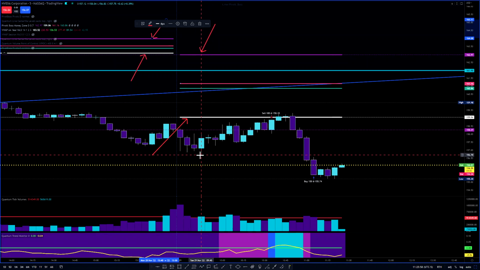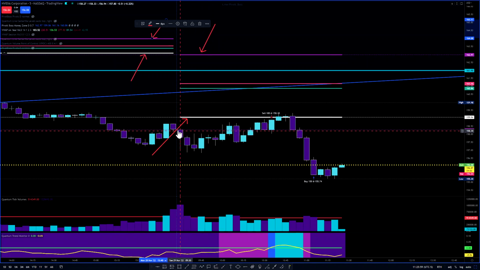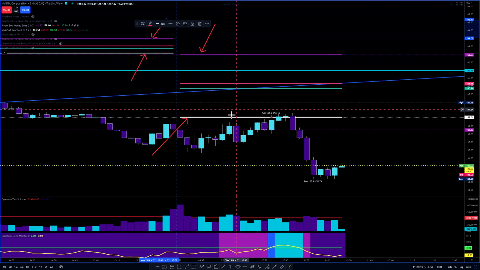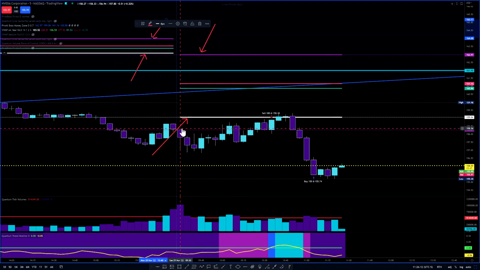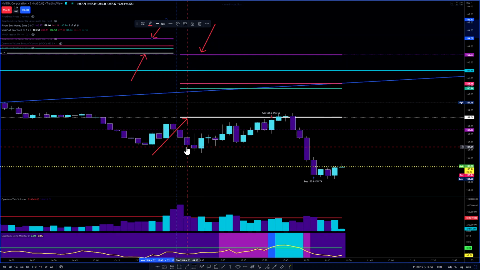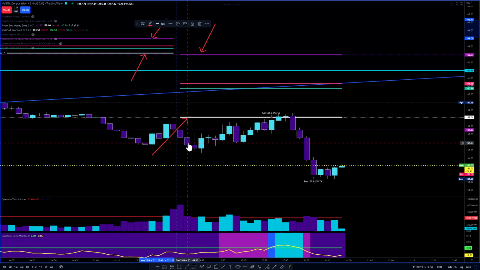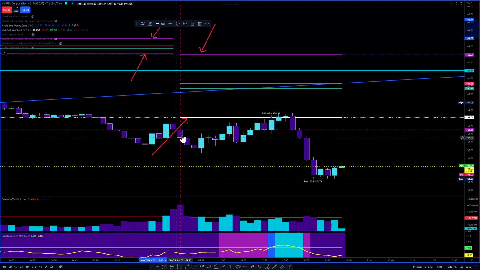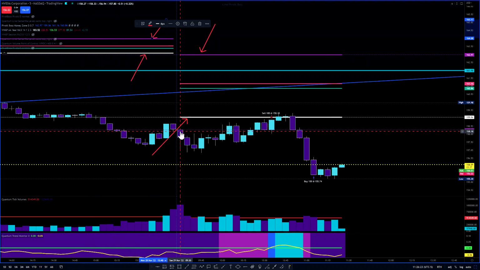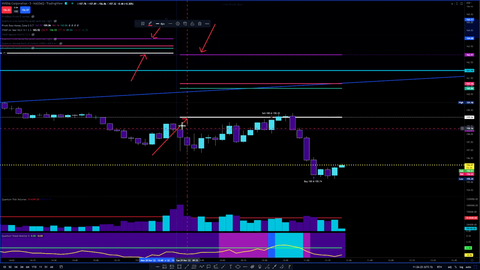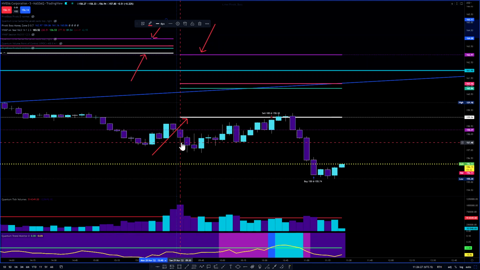So with a lower value relationship, price opened within the range, but outside of value, which is the value area low. So it opened outside of value. That means we're moderately seeking new value. It's not as bearish as yesterday, but it's still within the same realm of sellers still being in control, right?